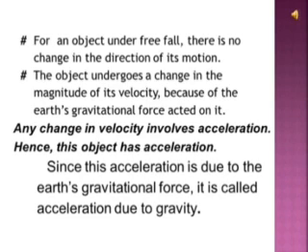But one change is there. Can you say about it? It will be the change in the magnitude of its velocity. How does it happen? It is due to the Earth's gravitational force. And you know that any change in velocity involves acceleration. Whenever an object falls towards the Earth, an acceleration is involved. The acceleration due to this gravitational force is called acceleration due to gravity.